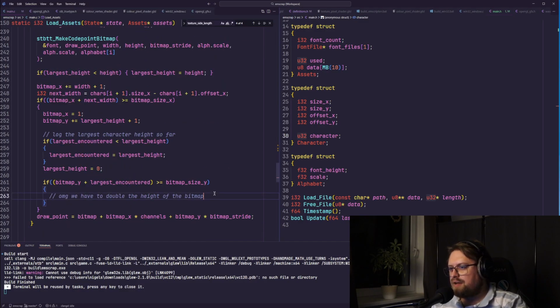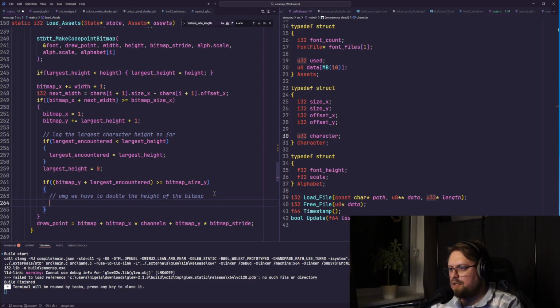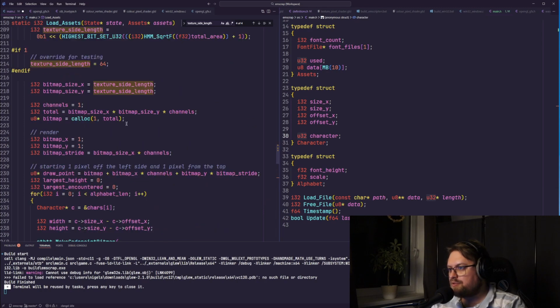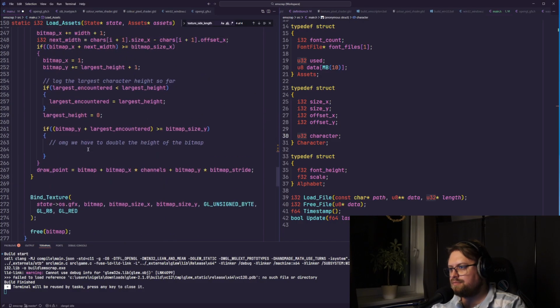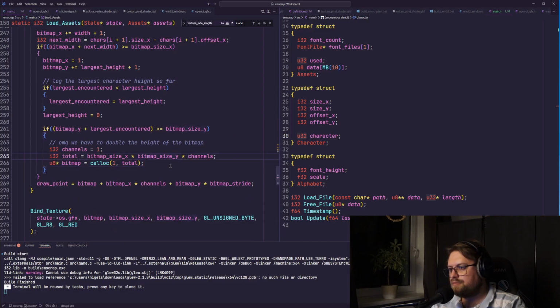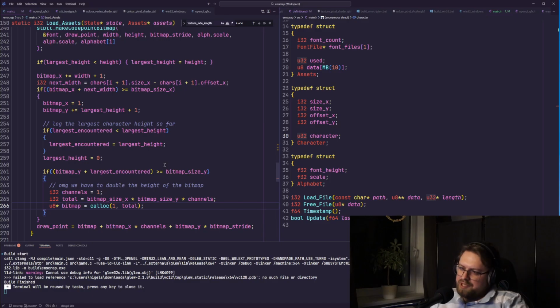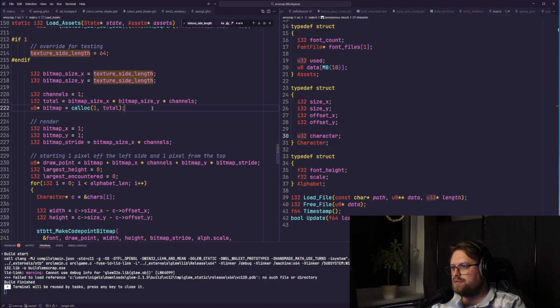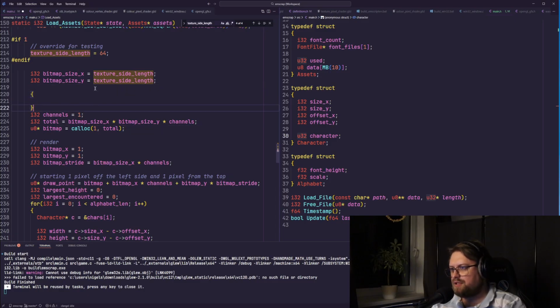So yes, okay, we have to double the height here, which means we have to do the same thing that we were doing before. And maybe this will be a function, I'm not sure. Let's do this for now.